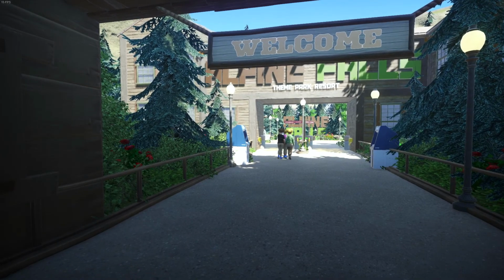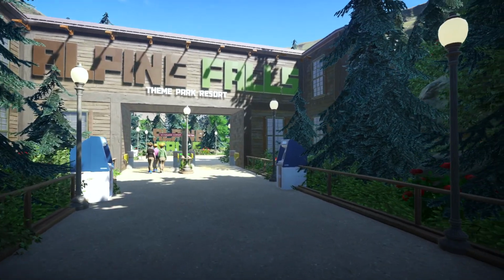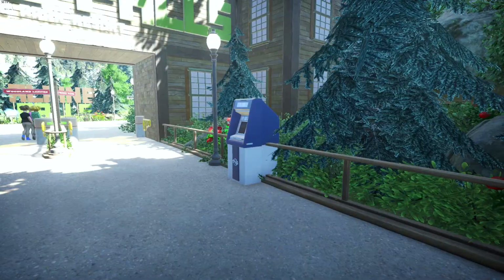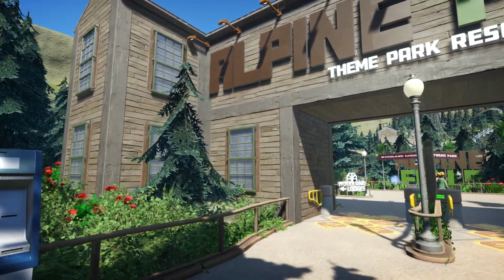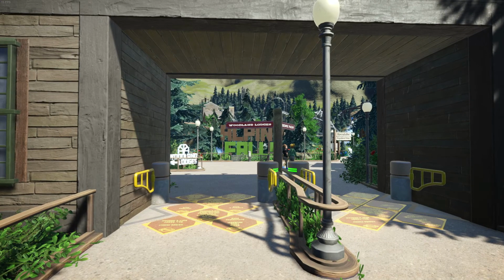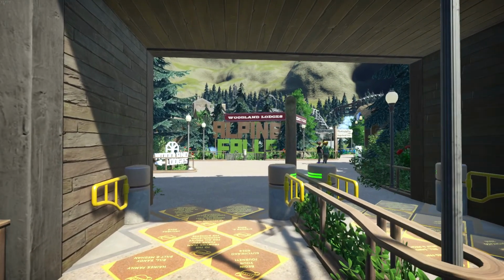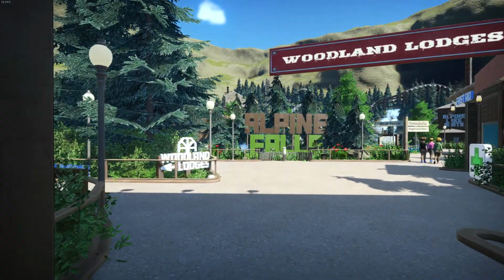Alright, so starting off at the entrance. And when we get past the entrance, you can either go down to the lodges or into the main theme park. So where do you think we should start?